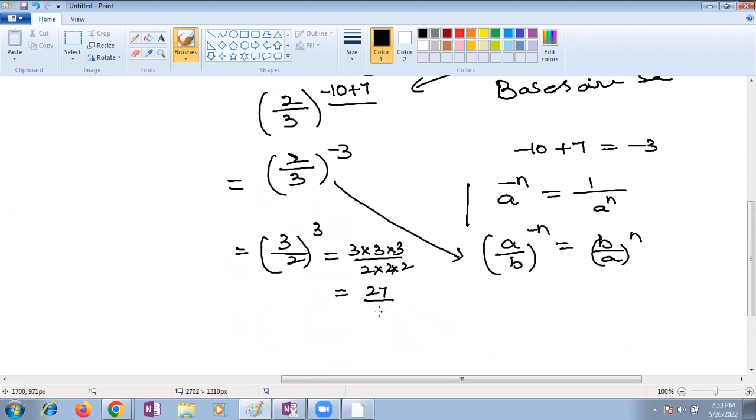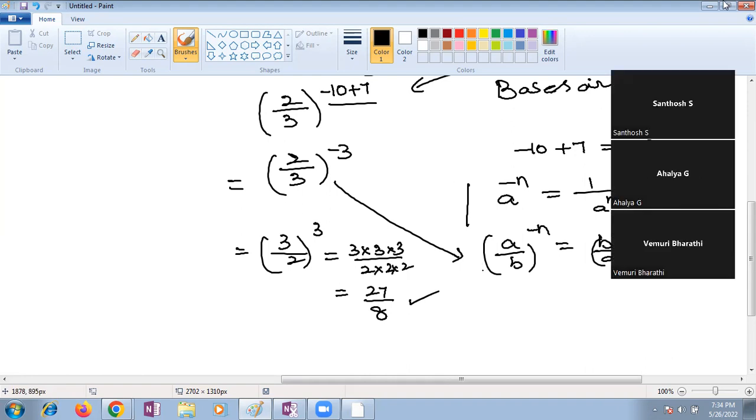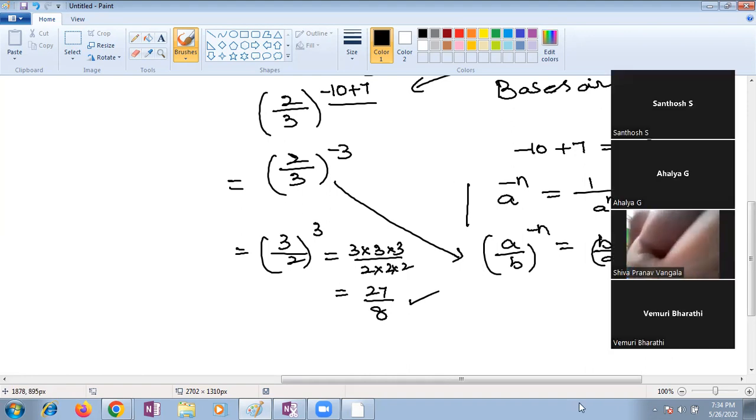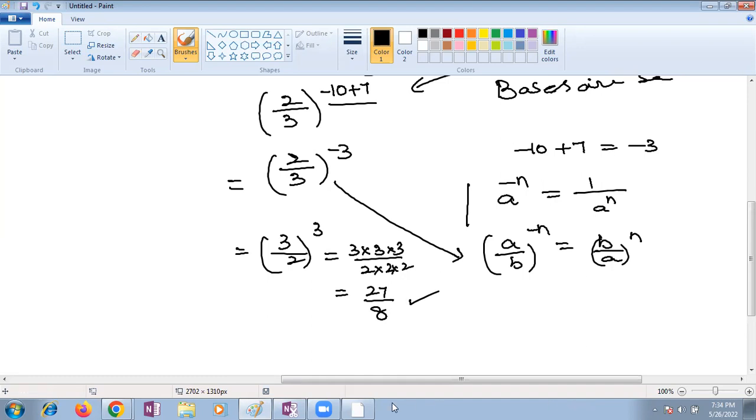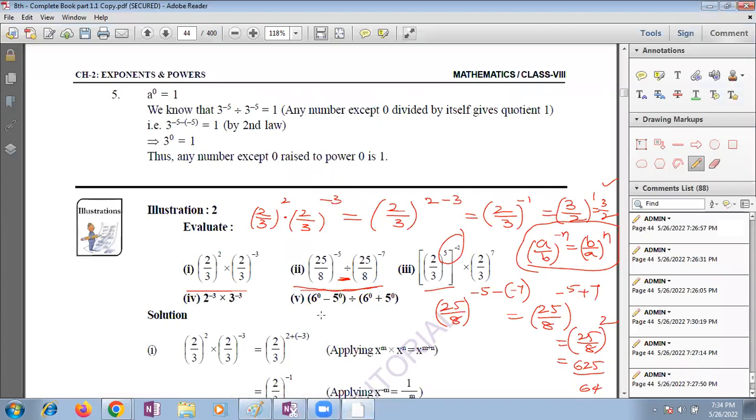That's why children may be confused between squares and cubes. Be alert, children. The same mistake you will do in the exam too. Even if you know multiplications very well, in a hurry you will do the same. Like that you need to check each and every case. If you have any doubt, please let me know so that we can discuss. These are basic things, children.